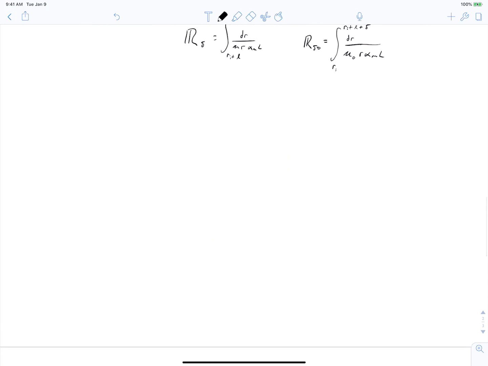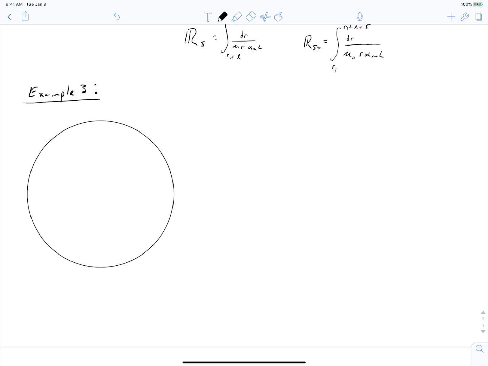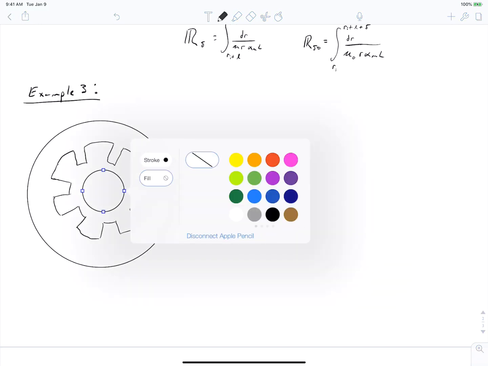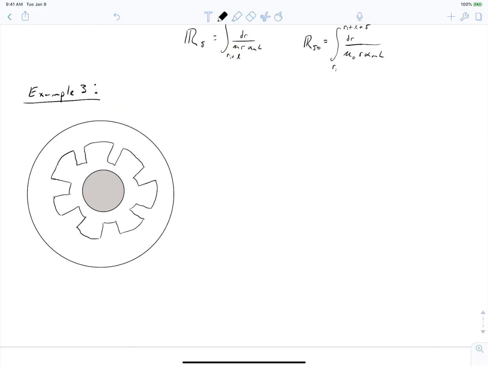I have a third example that I want to briefly talk through with you. And that is, again, considering an actual motor, but this time we're going to have teeth. And pardon my drawing skills, I'm just drawing kind of an arbitrary stator here that has teeth. And I'll put a rotor in the center. And you can imagine that we can calculate all the fields in this machine using a complex magnetic equivalent circuit. So we could assign various reluctances to our stator teeth, and these would have reluctances going to the rotor. There would be a reluctance going from the rotor to the back of the stator yoke, and so on.